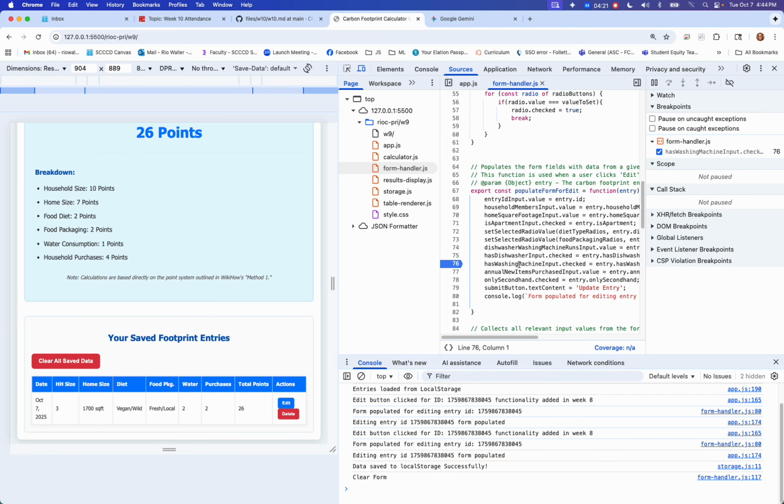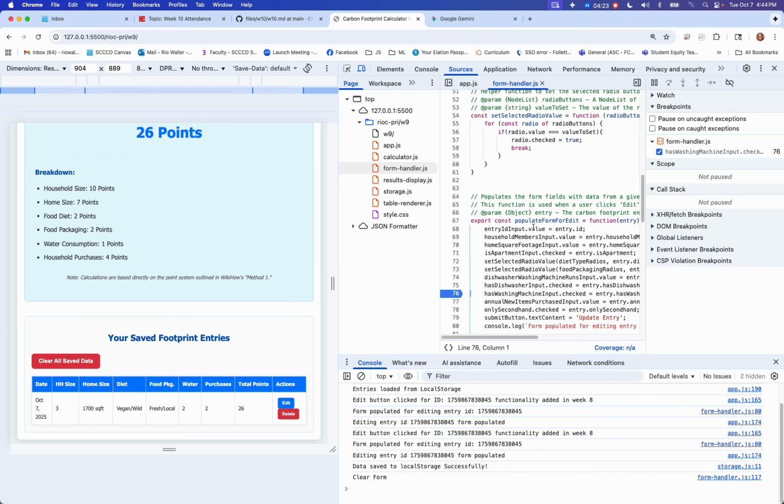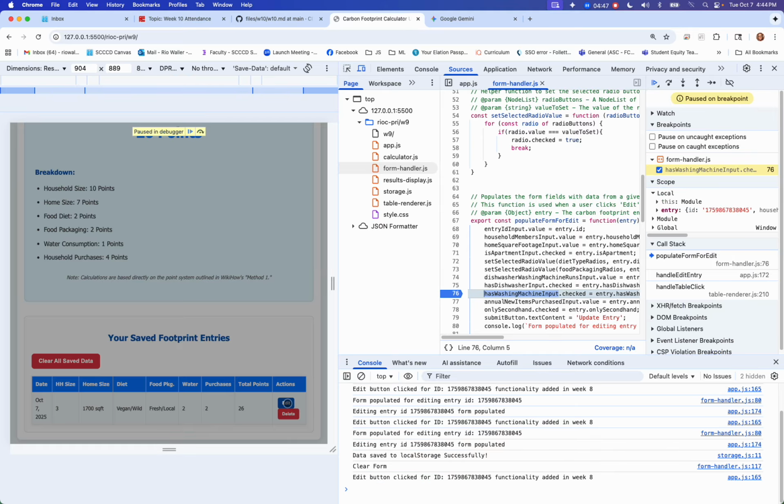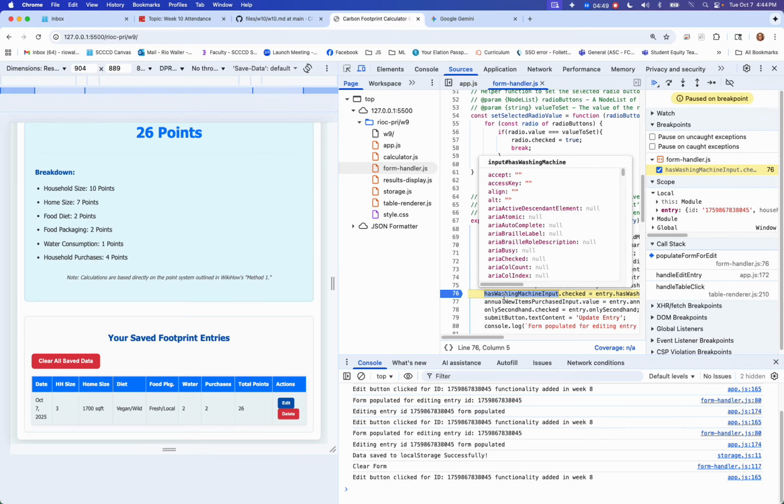Well, I'm inside populate form edit. This is where you have to understand, what do I have to do to activate this breakpoint? Well, what makes populate form edit run? The edit button does. And this is where having a level of understanding about what the code is helps you answer questions that I would have, because that's probably something I would ask. So I would say hit edit. And when I hit edit, then I activate this breakpoint.